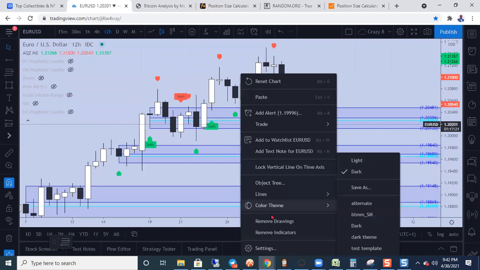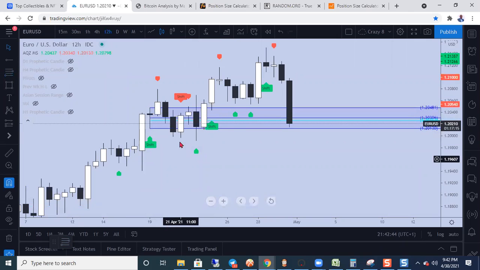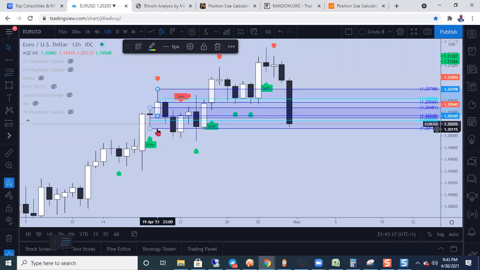So what would we have done? Let me take everything out here. We basically would have had a bullish AQZ here. Price broke beneath it. Instead of buying, remember we've been having bullish, and we've been buying. So this would have been bullish, but price came and broke beneath. Once price broke beneath, we had a shift on the next candle and a red arrow appearing on the highest bullish candle. And that highest bullish candle is a bearish signal. So we would have fibbed out this candle for a bearish scenario.